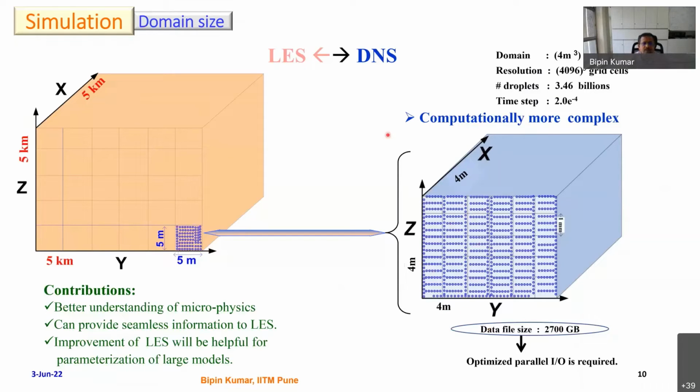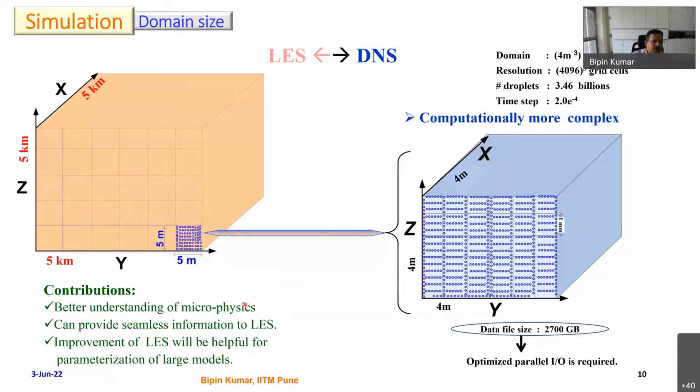The first step is that after the DNS there is large eddy simulation. The large eddy simulation domain can go to a few kilometers or maybe hundreds of kilometers, and the grid size can come down to 10 meters, or sometimes people are doing 5 meters nowadays. Now we have HPCs available. In this case a lot of parameterization happens. They don't even know what cloud size or droplet size distribution to give for each grid, depending on the location of the grid. So if we can do a DNS simulation up to the grid size of the LES, it will be a really good contribution. We can provide seamless information to the large eddy simulations and improve LES studies.